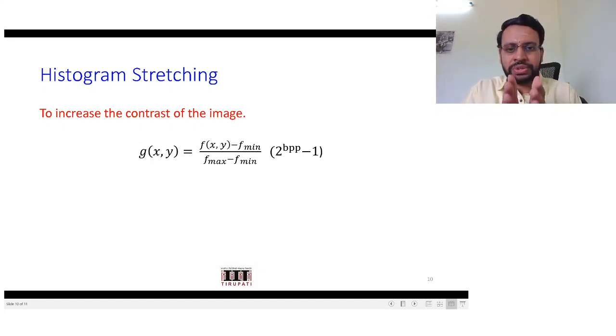And again, f_max minus f_min is 50, so this highest intensity is now getting mapped to 1. The intensities which were earlier equal to 50 and 100, they got now mapped to 0 and 1, and this is getting multiplied with the largest intensity value that you could have in the image. bpp is bits per pixel that you are using to represent the intensities. So in case of an 8 bit integer this is 2^8 - 1 equal to 255. So you are essentially multiplying it with 255.